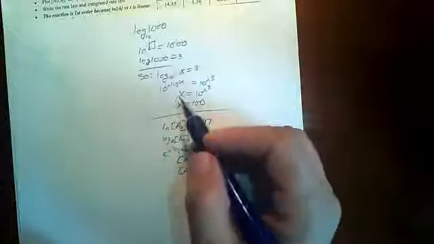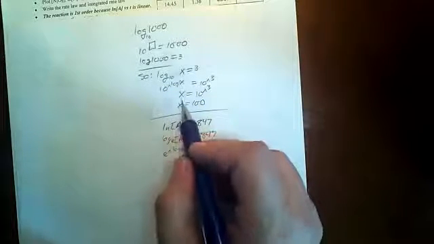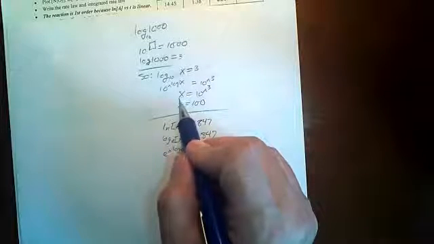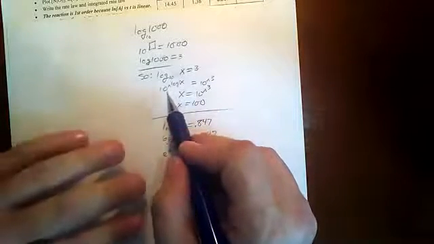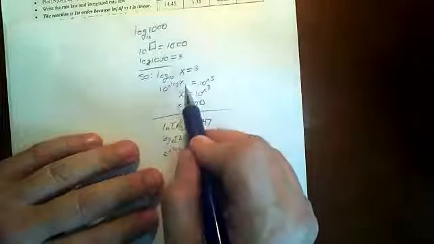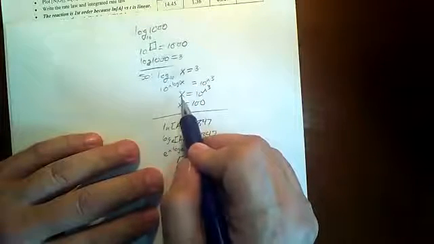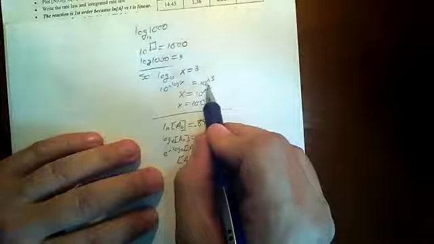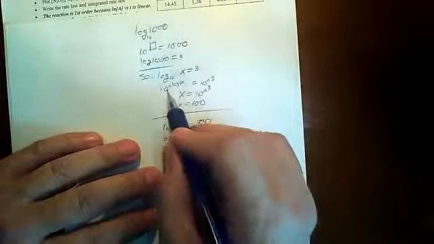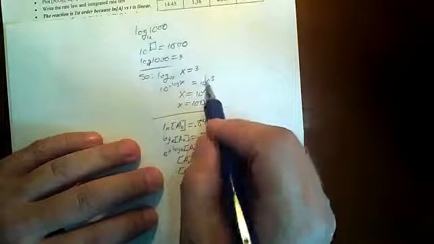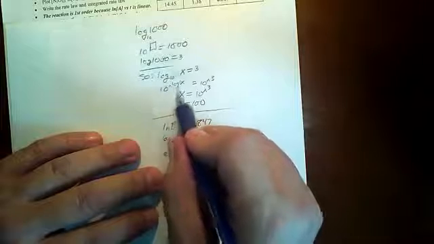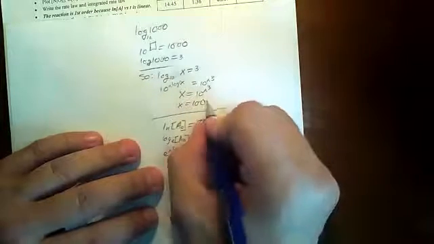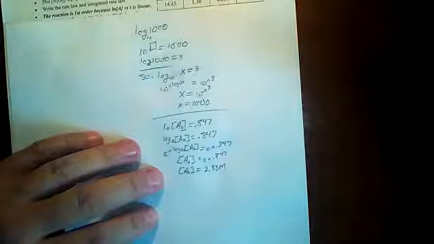Well, you don't even have to know what that power is. You know that when you do it, you get x. Look, I got x. So 10 to the power of log of something gets the something. However, it's an equation. These things are equal. They are mathematically, value-wise, identical. So if you do something to the left side, you must do it to the right. So I took 10 to the power of the left side. I must take 10 to the power of the right side. And look, x solves as 1,000, which we knew already, didn't we?